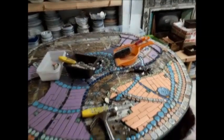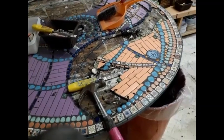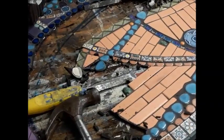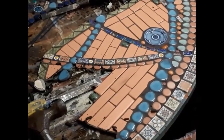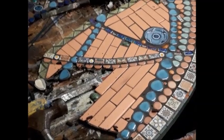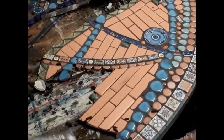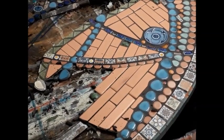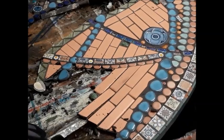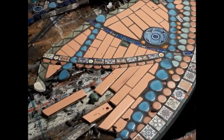Let me just give you a little close-up of what I'm doing. Let's just do a little bit of tapping for you. You can see what I'm doing. It's just being very careful in chiseling out. Like so, you see. It's proper excavation.